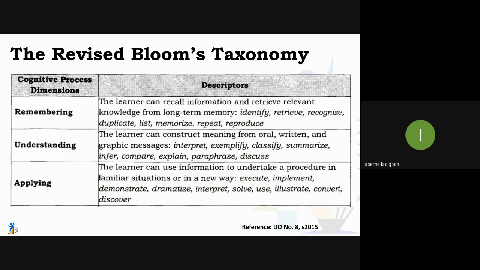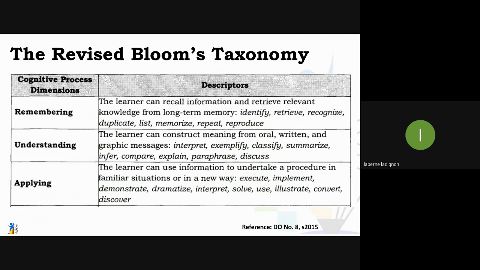our assessment. The next level of cognitive is understanding. Under understanding, the learner can construct meaning from oral, written, and graphic messages. What are examples of descriptors in terms of understanding?